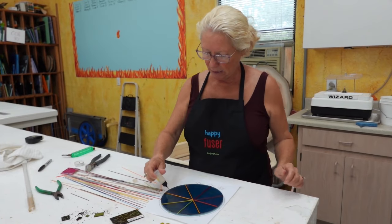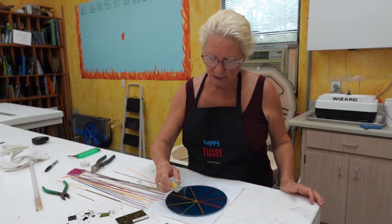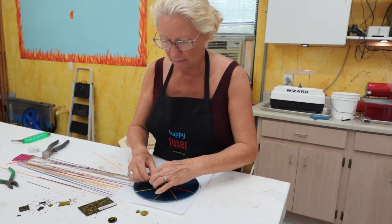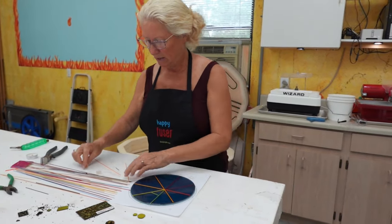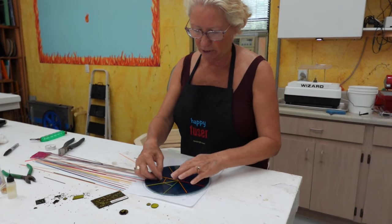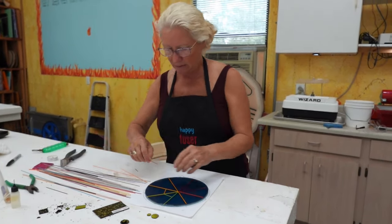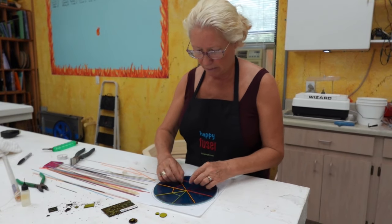Sometimes I think I should have tweezers handy but I didn't think about it in advance — this is working just fine. A wise person would let this dry for a few minutes before moving forward, but that's not always me. I like this green and I'm going to use it right here. Actually, I'm going to change my design a little bit and put these pieces inside the triangular shapes instead of on top. Let's see — some more yellow. This blue, I don't think it's opaque — nope, not going to show up. Here's some red — one here, very nice, maybe another red one here.